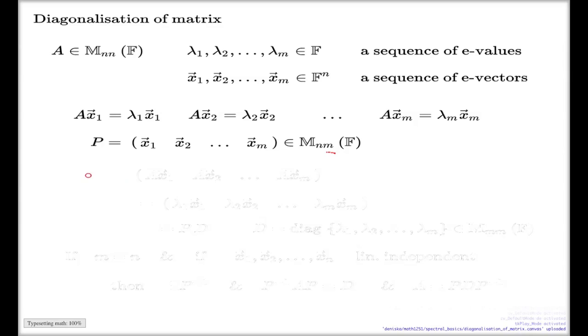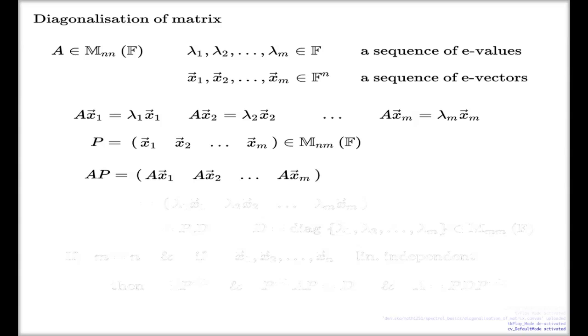And now I'm going to consider the product AP. Given my previous discussion, we know how we multiply matrices from the structural point of view. If I multiply a matrix by some other matrix from the left-hand side, it is as good as multiplying each individual column by the matrix A from the left-hand side. And that's what I'm going to do. I'm going to multiply each individual column here by the matrix A. Here's my product. First column, A x1. Second column, A x2. Last column, A xm.